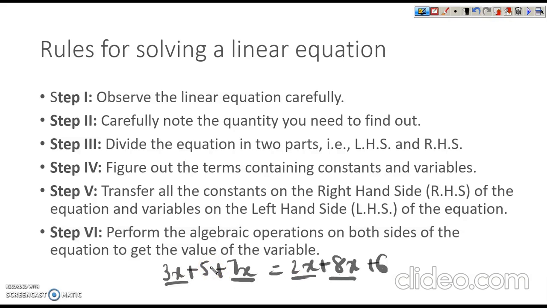And our third step says that we can multiply both sides of the equation by the same non-zero number. Like if here we multiply by 1, we also need to multiply here by 1, because we cannot leave the equation unbalanced. Our next step is that we can divide both sides of an equation by the same non-zero number. We can divide this by 1, so we also need to divide this by 1.